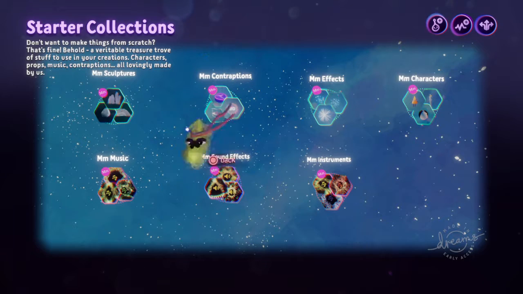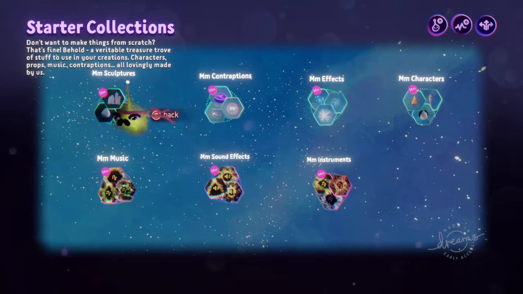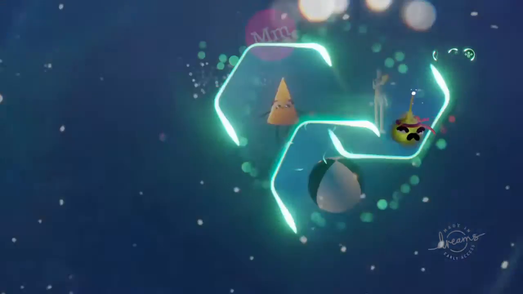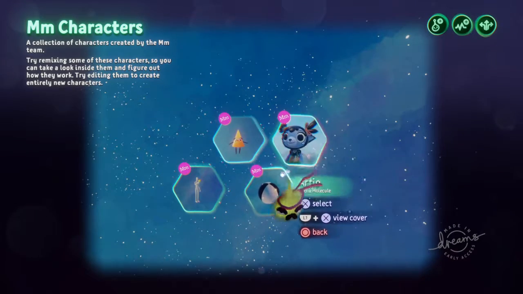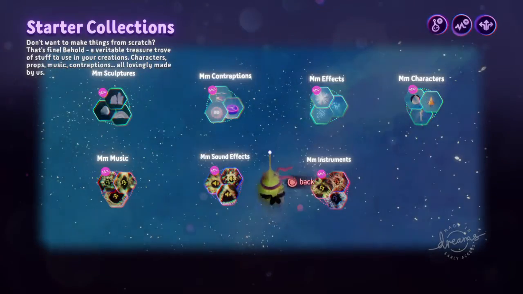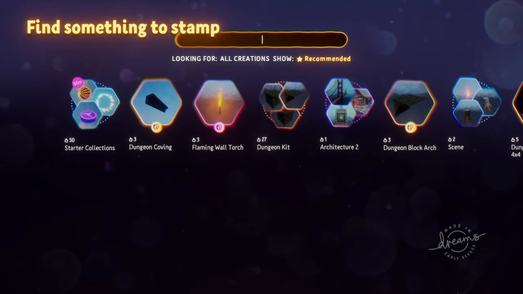Okay, so starting out. Say you want to use a character that isn't any of this. Say you want to make a Mario level or a Spaceman level. So you can search all that from here.